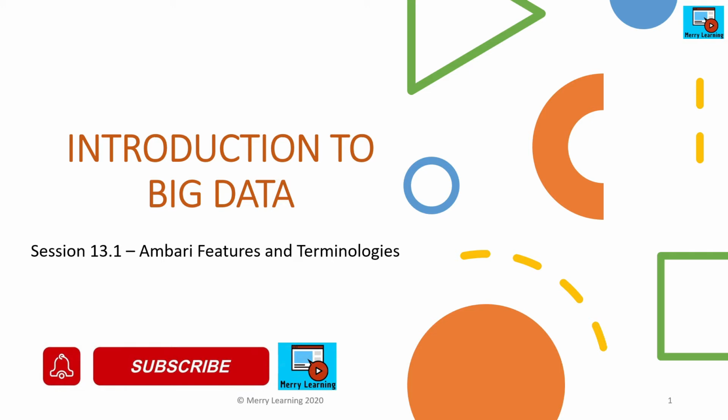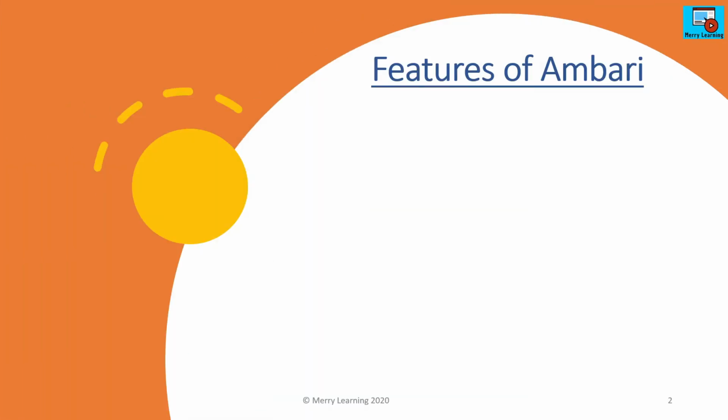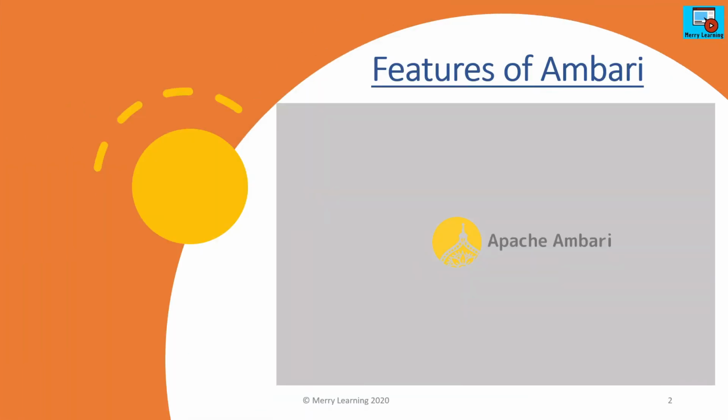First, let's see the features of Ambari. As we already saw, Ambari is an open source component, and so the first major feature of Ambari is that it is platform independent. Ambari runs in Windows, Mac, Linux OS and many other platforms as it architecturally supports any hardware and software system. Next feature is the failure recovery. While working on Ambari application, if something goes wrong, then Ambari can gracefully recover from it.